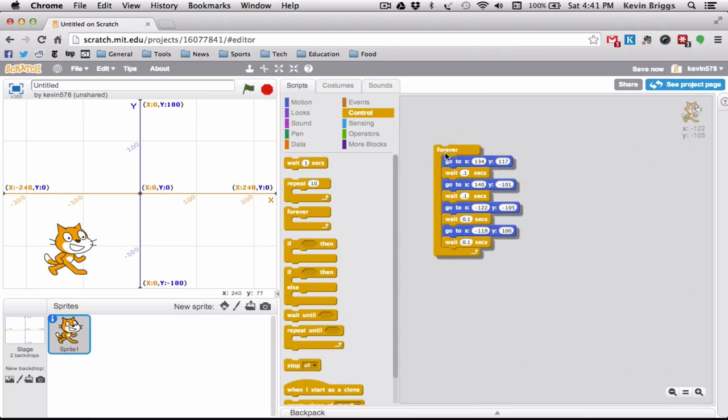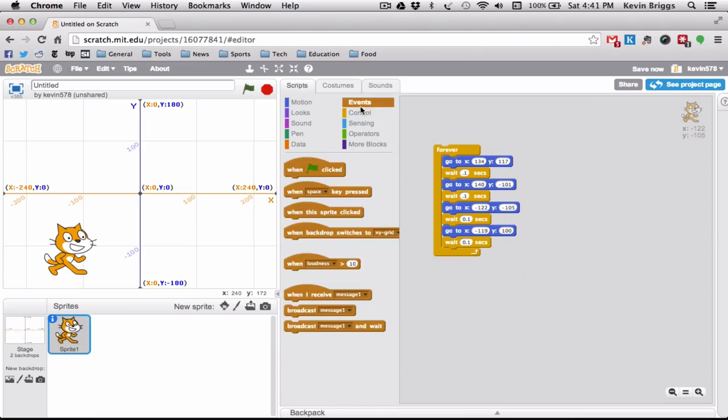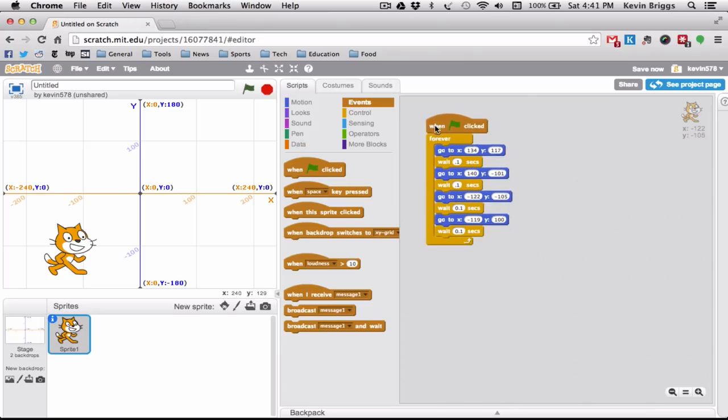Now in Scratch, the way to start most of these games is with this little green flag up here. And what we want to do is for him to do something when we press the green flag. So what we have to do is we have to go up to events, and we need to get this when green flag is clicked, and we just snap it on right there. And now if we press the green flag, he will just go around forever like that until we press the little stop button. Okay, so that's great, but now we want to see evidence of where he's been.